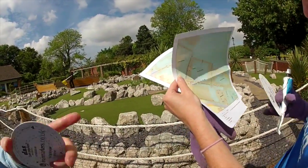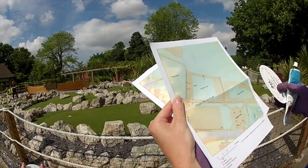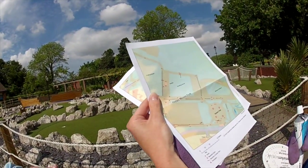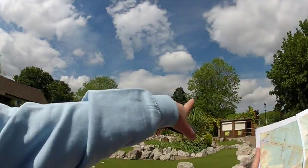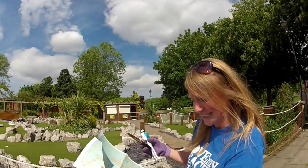With all my nautical charts and things I'm getting used to, but I've never seen a drain map. I hadn't even thought about a drain map. It's interesting because it's got the direction of the water flow, so that shows all the water that goes down, those arrows, they're all going out to sunny Morecambe Bay, which is over there. And we've got 2 designated bathing waters, north and south in Morecambe.